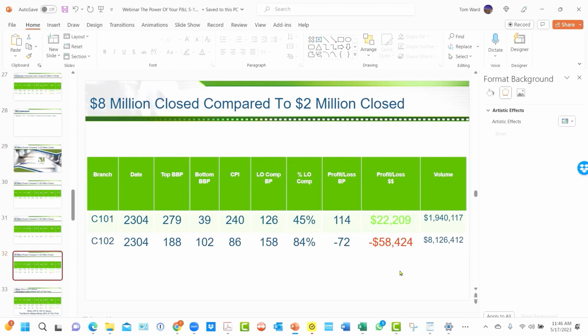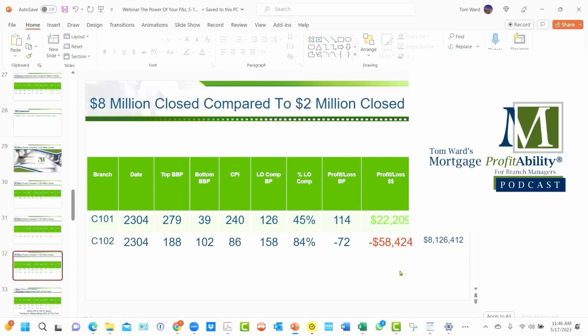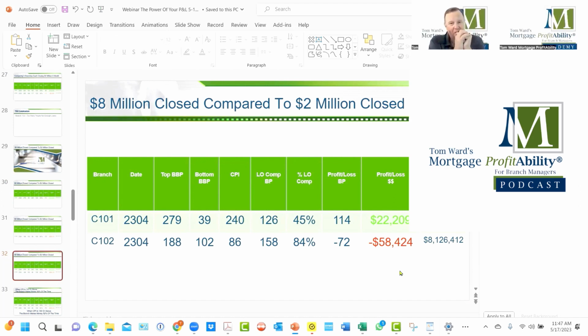1940 times 0.39%. So they had a budget of $7,500 that they were spending in expenses. I don't remember how many loans this particular branch closed. If it's 300,000, it might have closed 7 loans, for example. If the company charged them $600 to process a loan, it'd be $4,200. They've got rent, utilities, some expense of FedEx and things of that nature, but you'd be pretty reasonable.